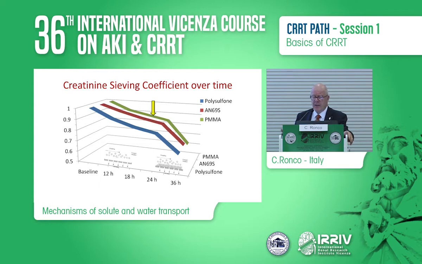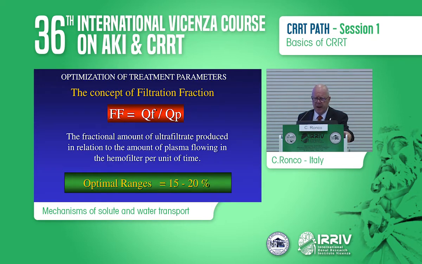If you measure, for example, the sieving for different solutes, including creatinine, which normally has a sieving coefficient close to 1, you see that over 24 hours, when you start using the filter for a longer time, the curve of sieving may be significantly reduced, especially if the anticoagulation approach is not appropriate or optimized. The membrane can actually be clogged and display some different behavior compared to what you expect.